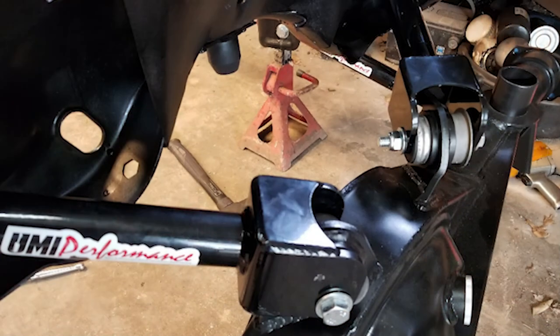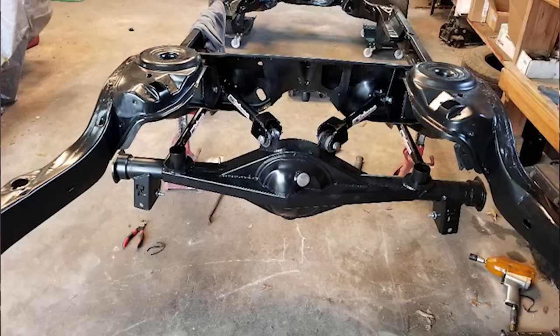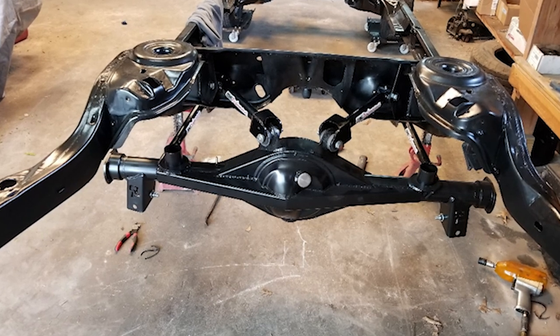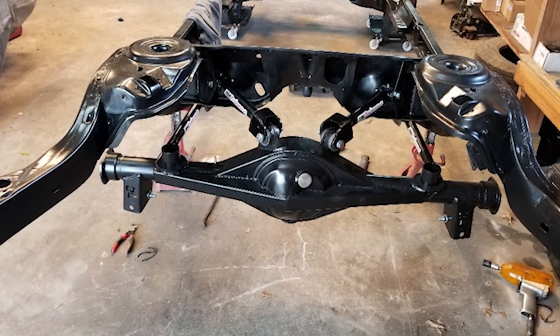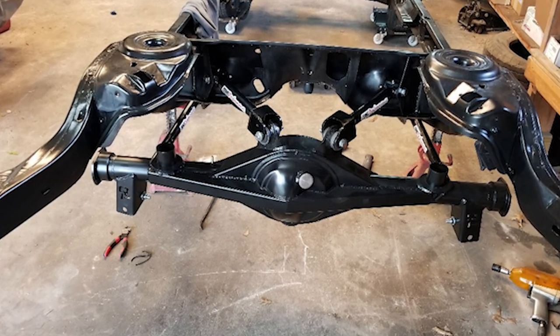So I had to call them because my rear end showed up, right? This big box showed up, and I'm like, oh dude, my rear end's here. And I open it up, and it's 2 axles. And one was shorter than the other one. So I was immediately like, what the hell? I called them, and they're like, oh yeah, we shipped your rear end in 3 different boxes. I completely forgot to ask him why one axle was shorter than the other.